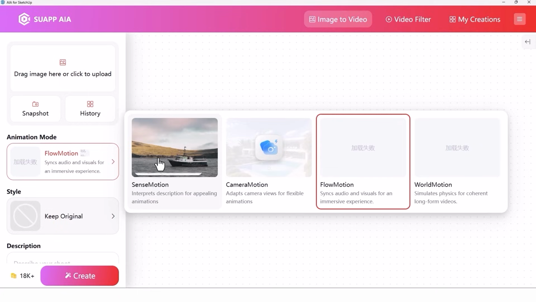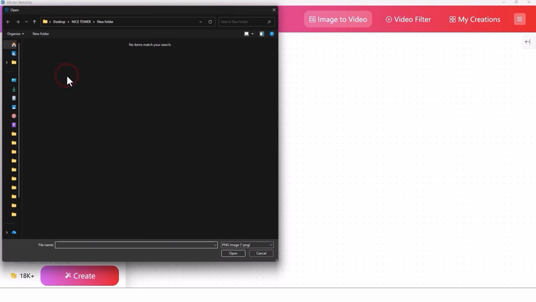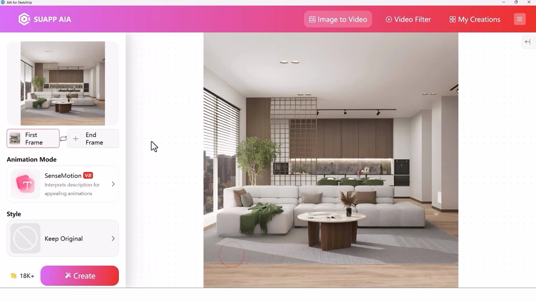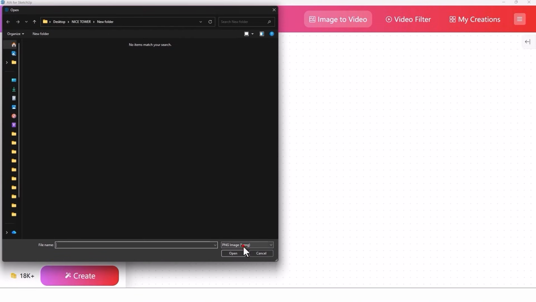For example, let's try scene motion and let's upload an image. For example, this one. Choose and click on open and the end frame.